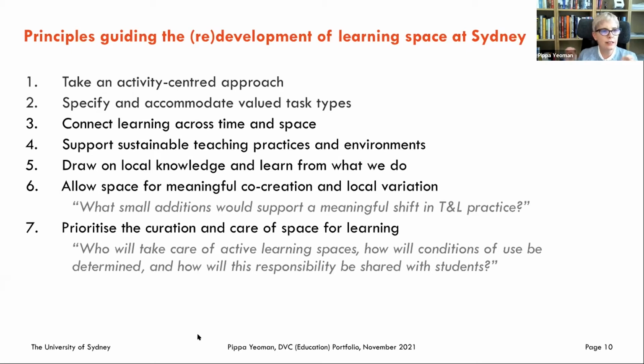And I trust that in sharing just a little portion of our journey, that might have sparked ideas for you, and that in the groups that you're going to go into now, that will inspire you to share little bits of your stories with each other, because I think that in the sharing of stories, the good, the bad, and the ugly, not just the shiny, beautiful. I think in learning spaces, we have an inclination to only show our best. And whilst best is great, and we absolutely ought to be aspiring to creating rich, varied, convivial spaces for learning, the reality for most of us is that we work in constrained environments, and we need to find creative ways to do that, and to do that kindly as well.